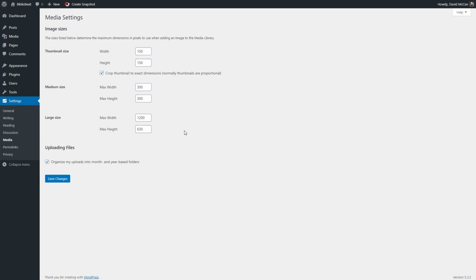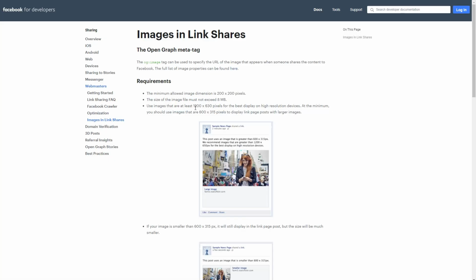That is because if you set your featured image to this size, then you can use the featured image for your Facebook and your Twitter social sharing image and avoid needing to create and upload additional images of very similar size. Facebook recommends that you use an image of 1200 by 630 for link shares.